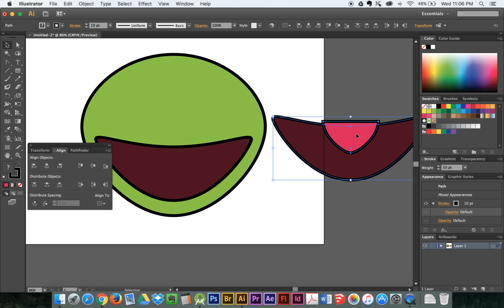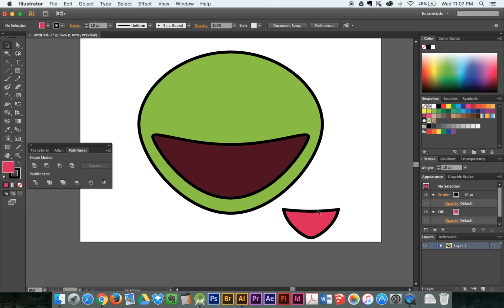Now I want this tongue to match that curve. So I'm going to select them both, go to my Pathfinder and select this. This is going to leave where the two intersect, where they overlap each other. It's going to leave that piece and get rid of everything else. So I click this, Intersect, and that gives me the curve that I want. Now I can bring this over here, spacebar, and I dragged it over here so I can deselect it. If I pick it up by this anchor point and drag it over to here, I can snap it to the anchor point that was on this shape, and now it's aligned properly. Okay, and there's our tongue.